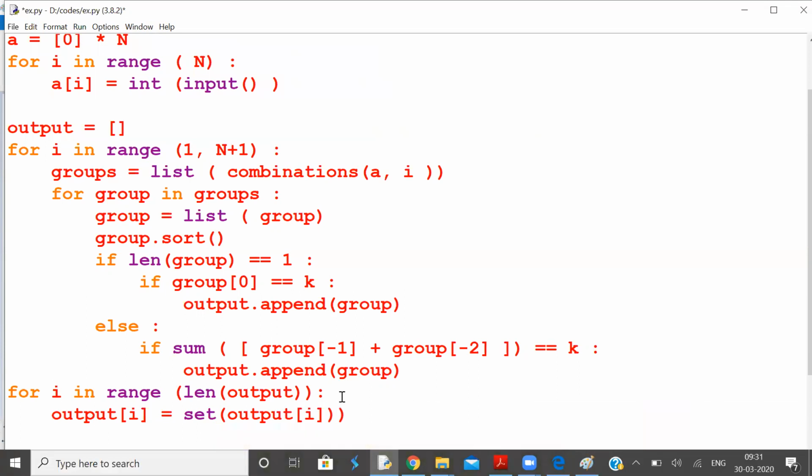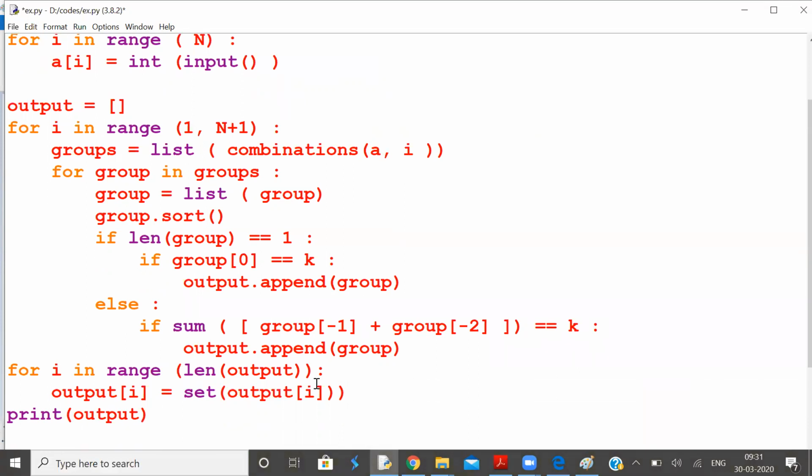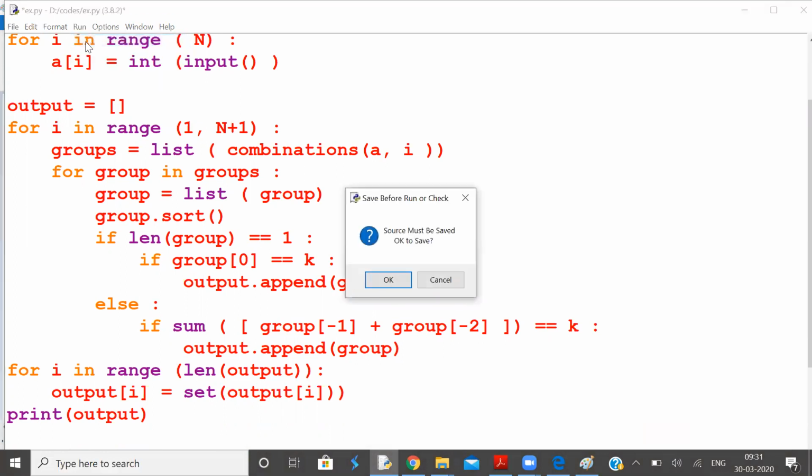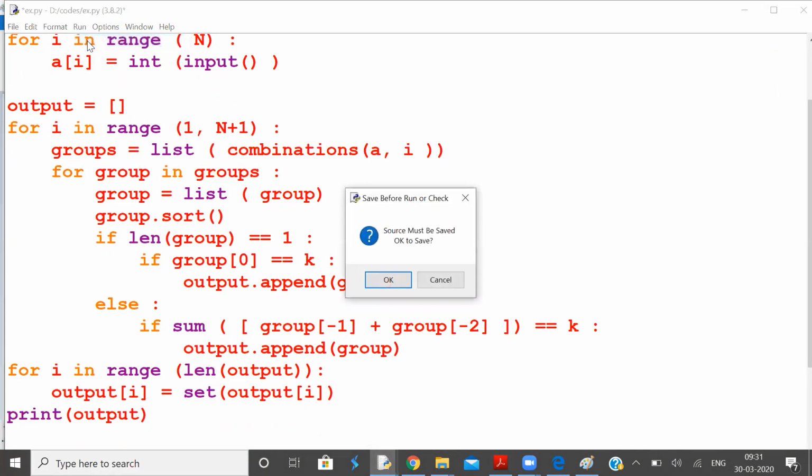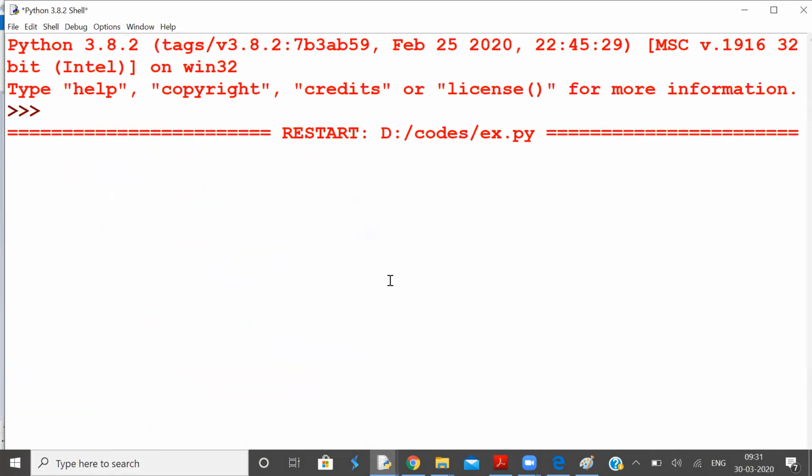Now print output. This is how you convert a sublist into a subset. There was one extra parenthesis. So 5, 5, 5, 3, 1, 2, 4. So you got them as sets.